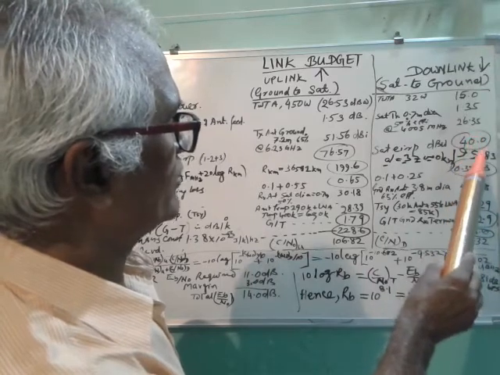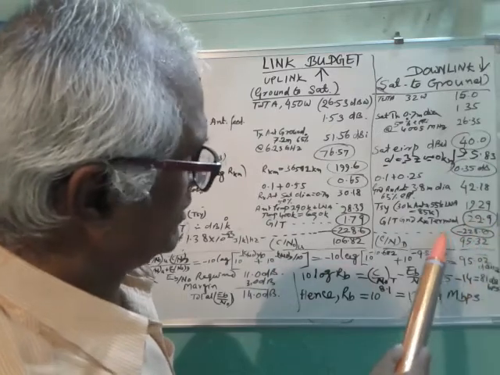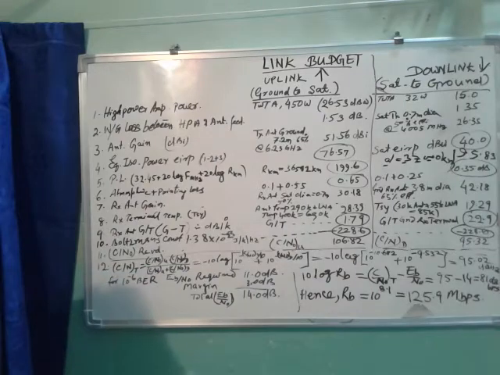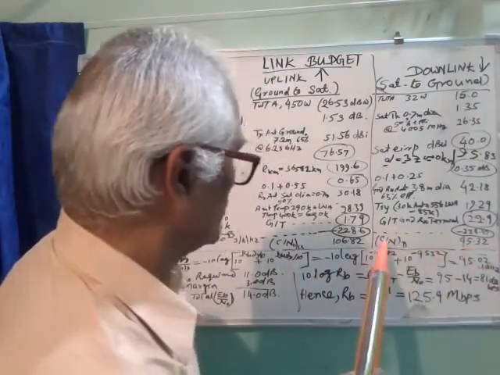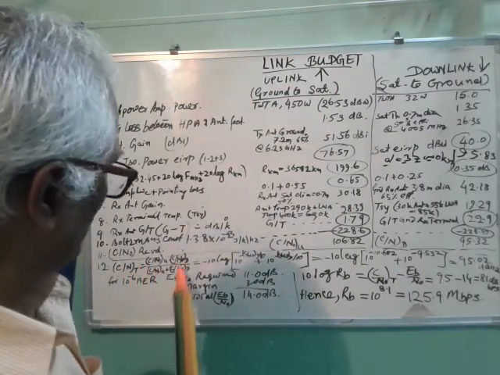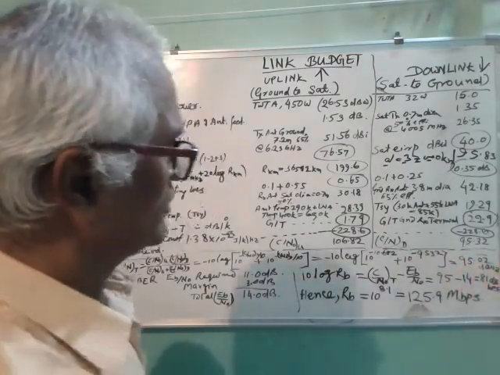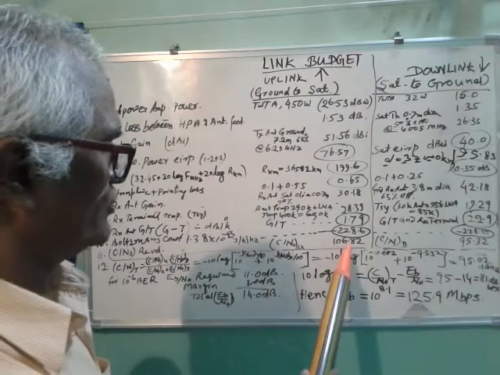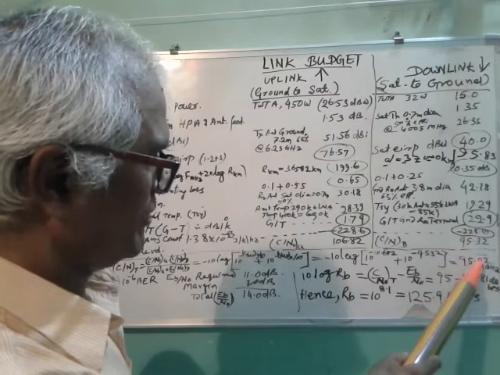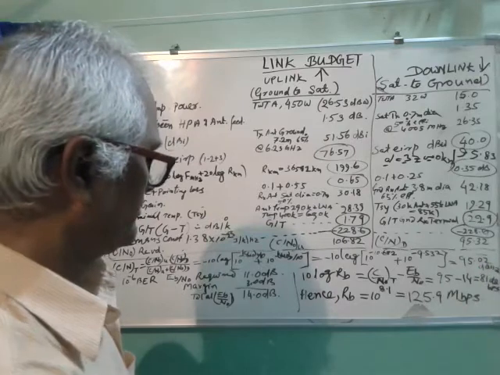That's why ERP minus path loss minus extra loss plus G by T 20.9 minus K, then we will get 95.32 dB hertz, which will be C by N downlink. Then C by N total, which will be effective, if we calculate in a similar way, it will become 95.02 dB hertz. Always, if uplink is 106 and downlink is 95, then the total will be just lesser than 95.02. This is our effective C by N naught.